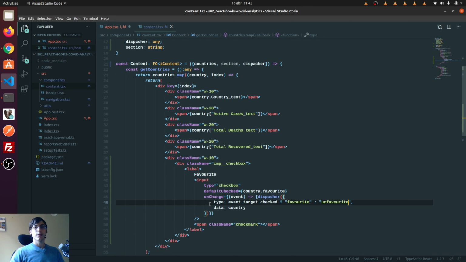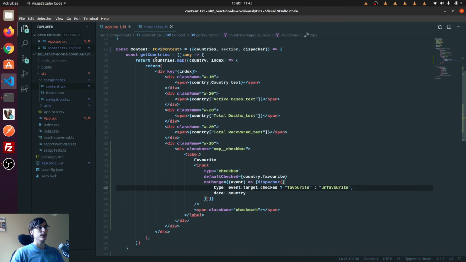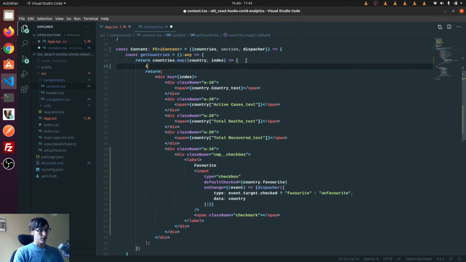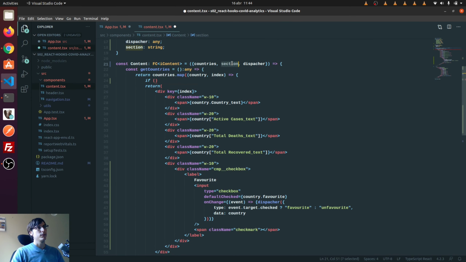And right now we are sending a dispatcher action in order to check a country as favorite or uncheck it as unfavorite. But we are not affecting the actual mapping of the countries, because right now when we want to get our countries and show them on the UI, we are just looping through all the array. So in order to filter them, we need to add a new condition here and check for the section.